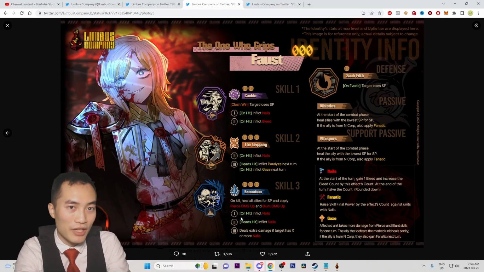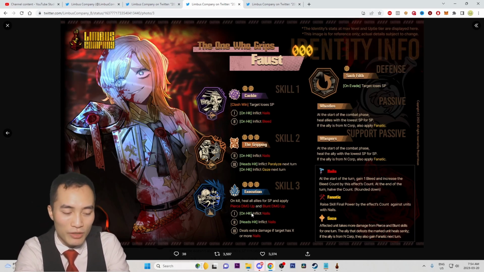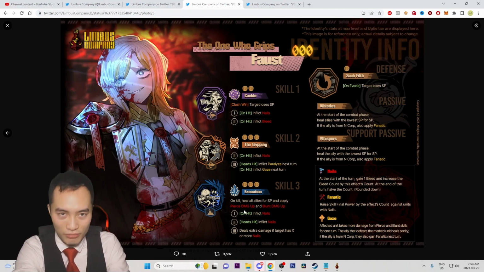She'll apply Pierce damage up and Blunt damage up, but the question is, does it last the turn that you use it, or does the buff apply next turn? If this only applies the turn you use it, then that just means Faust has to act first and kill something for your whole team to get the benefit of it. If not, and she's acting last, then this is not going to be that useful, because she'll apply it and then no units can act after her, and that's it.